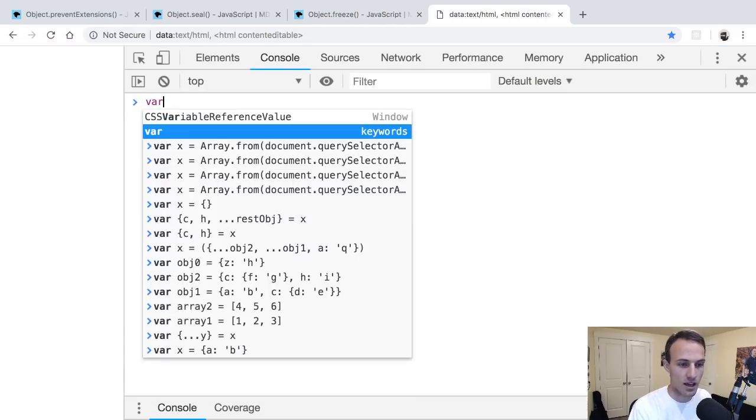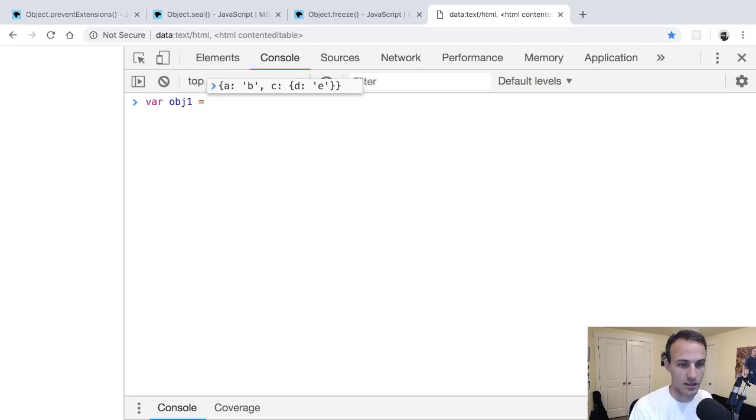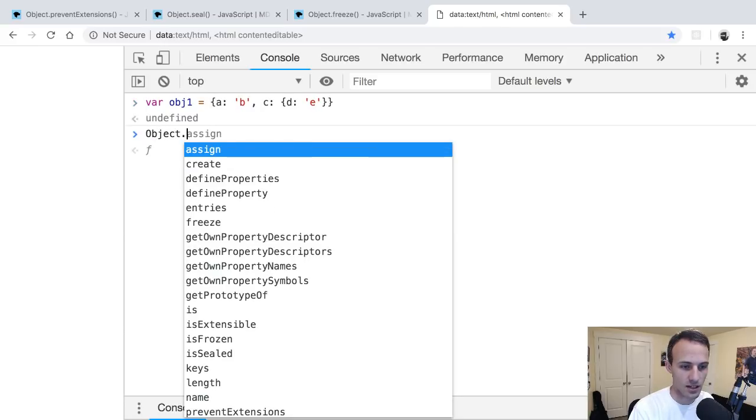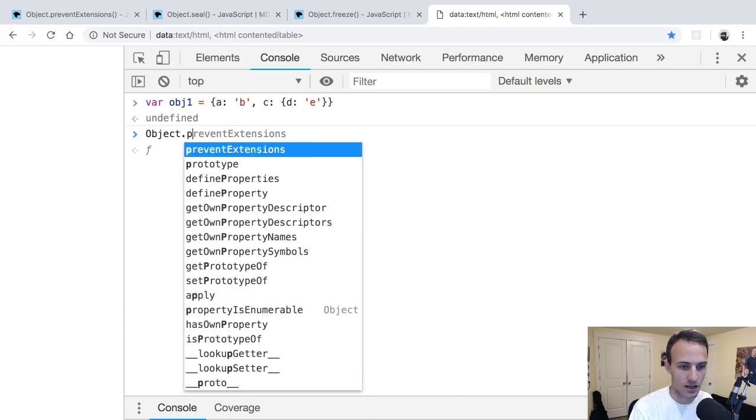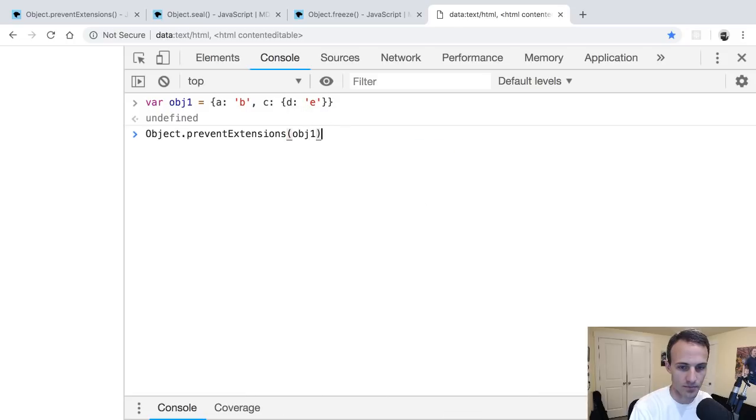So we're going to say var obj1 equals, I guess, how do you apply that thing? There's got to be a keyboard shortcut for that. Let's do arrow. There we go. Arrow and then tab. Cool. Okay, that works, I guess. So then we can say Object.preventExtensions on obj1.